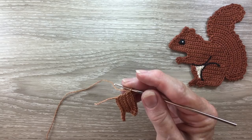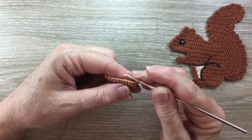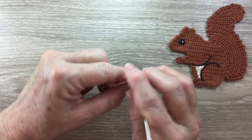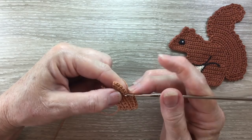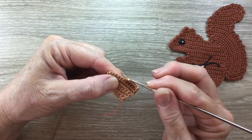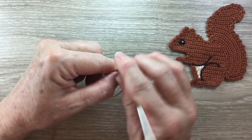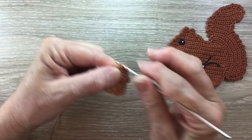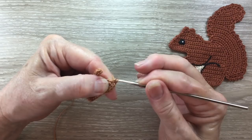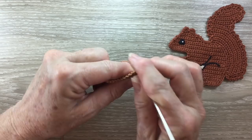For row 6, we start with one chain and turn. We work one single crochet into each stitch to the last stitch and two single crochet into the last stitch, and we'll have 13 stitches. I'm at the last stitch and I work two single crochet into my last stitch. For row 7, we start with one chain and turn, and we work one single crochet into each stitch to the end, and we'll have 13 stitches.